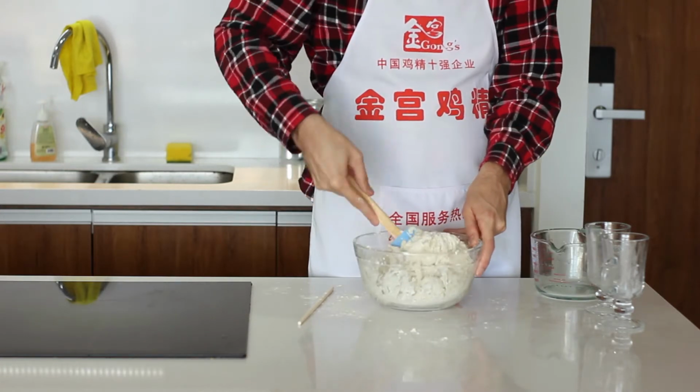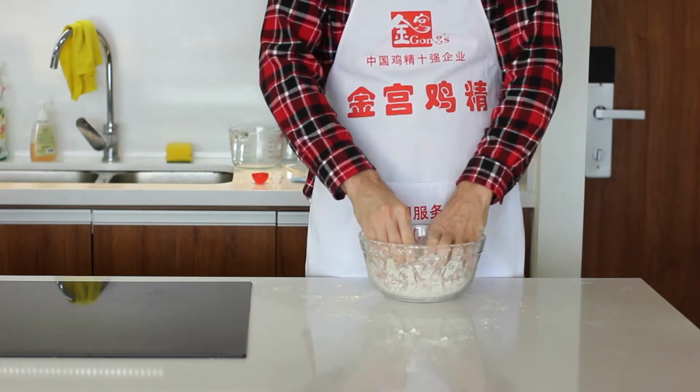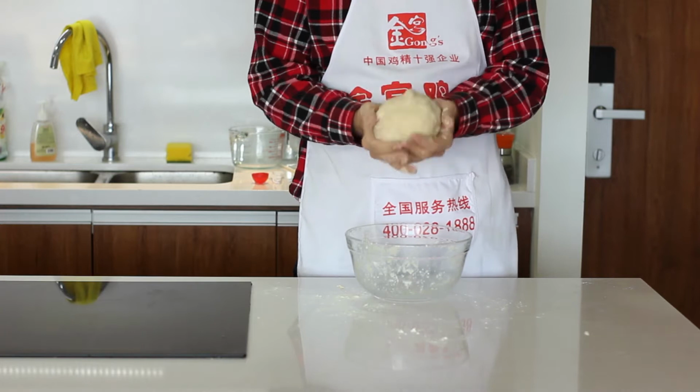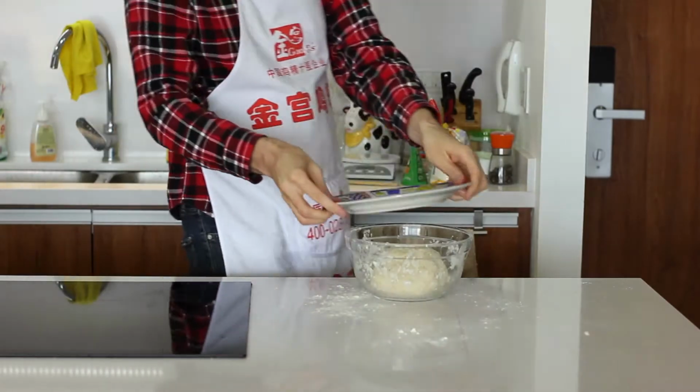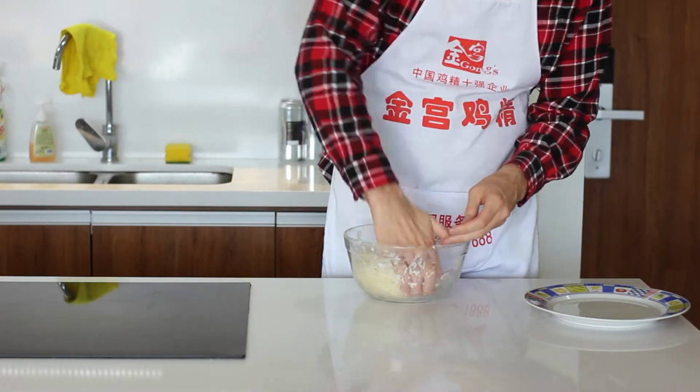Now that it's coming together, I'll mix it with my hands. That brings us to our second step to successful youtiaos. Don't over knead. We're just going to knead it for 1 to 2 minutes. At this point, we want our dough to be rough. I'm going to cover it and let it rest for 20 minutes. 20 minutes later, let's give this another knead.